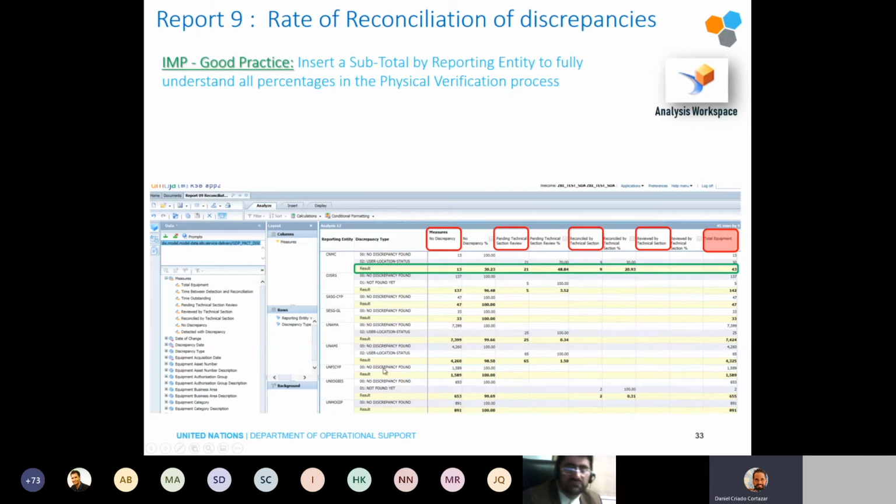So the discrepancies here are categorized in the different status of the solution given to the physical verification.